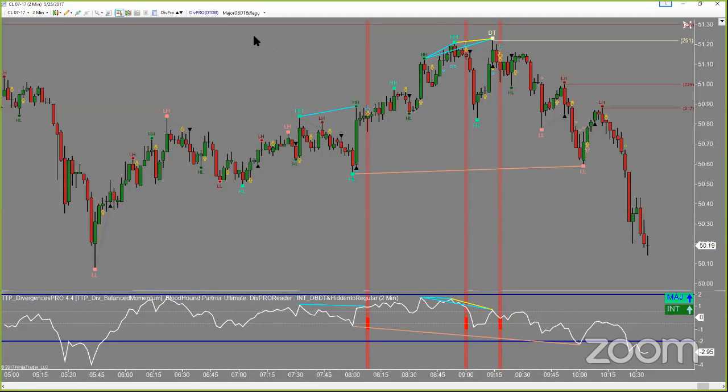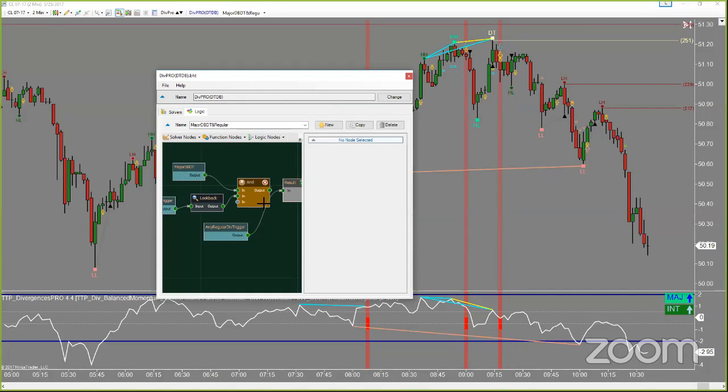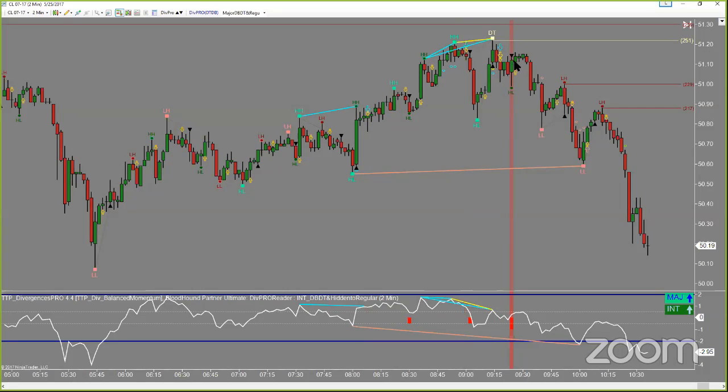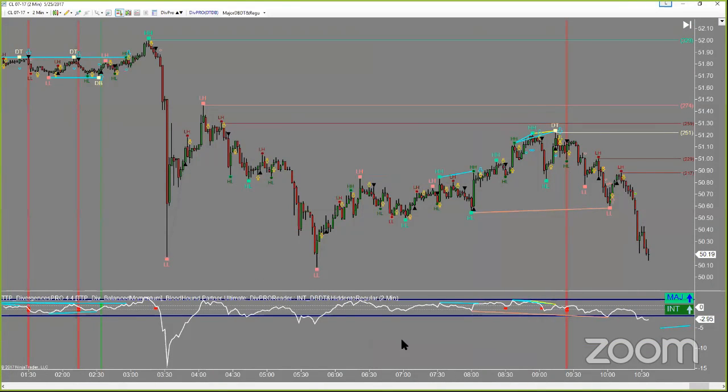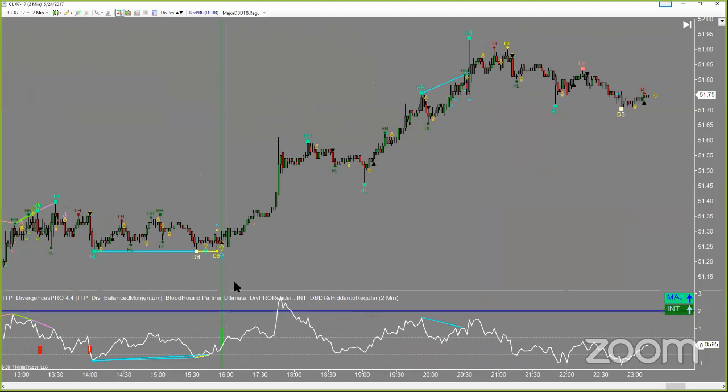What this is looking for is a double top or double bottom with a divergence, and the confirmation of the swing high, and that's what that little black arrow is. So I was trying to show somebody how to do that. Here's a long, here's a short, here's a short.